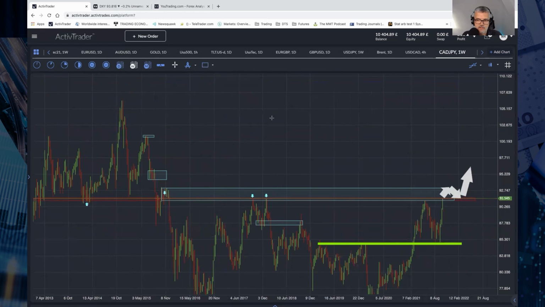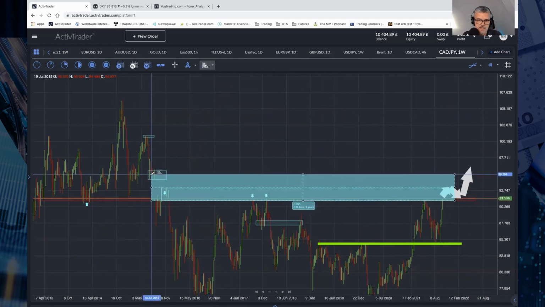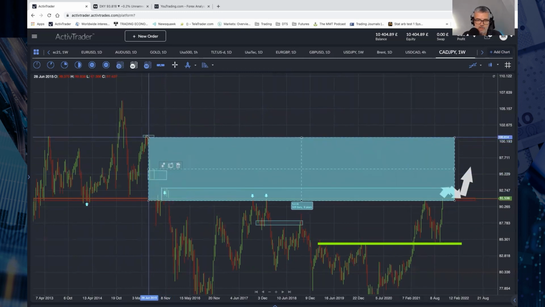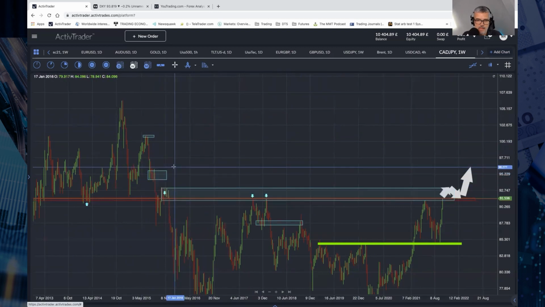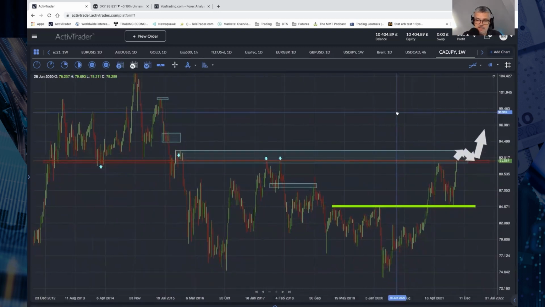So assuming that we get a good entry here and we can put a tight stop in, the reason for doing this trade would be to try and get from here up to this level. So that's 400 pips. Obviously, if we get through this little balance area, then we've got a possibility of 900 plus pips. So I'm saying for a small risk, we could be making somewhere between 400 and 900 pips. You choose your targets. That's what I'm looking for, and those are the reasons why I'm looking for it.